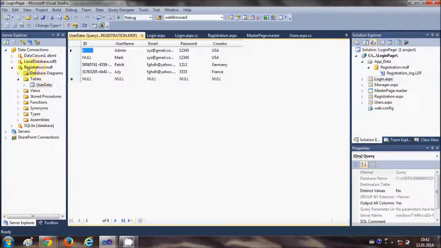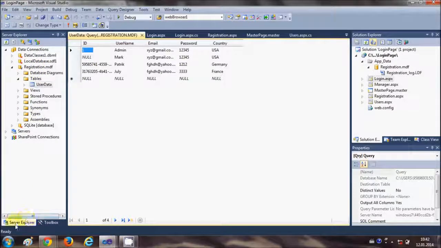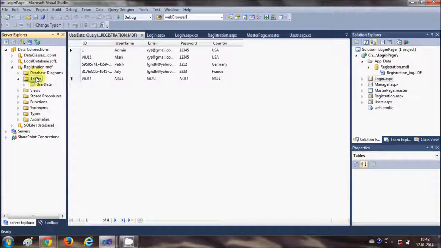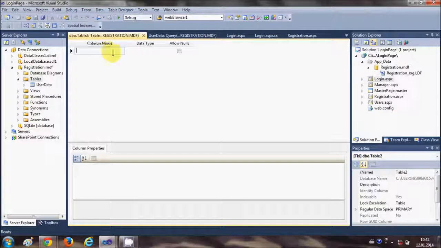Go to your database in the Server Explorer, click Tables, right click your table and add new table from here. And here I will add a new table.